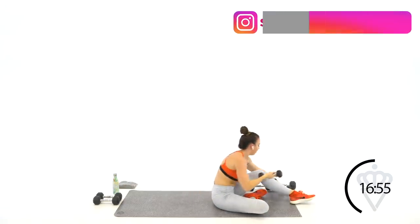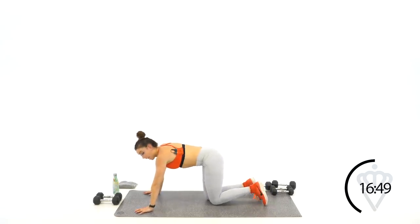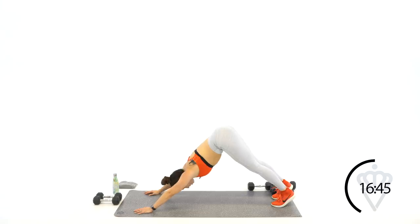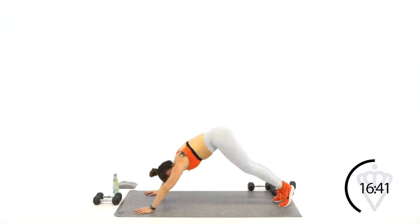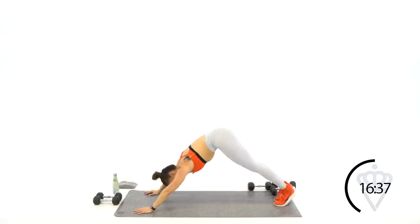All right, flipping back over into your plank position, just a bodyweight one this time. We're gonna go plank, pike, and twist. Start off in that high plank position. You're gonna pike up. As you come down, lift one leg, twist it under. Pike up, lift and twist. Ready? Let's go.